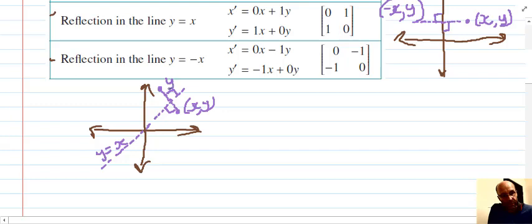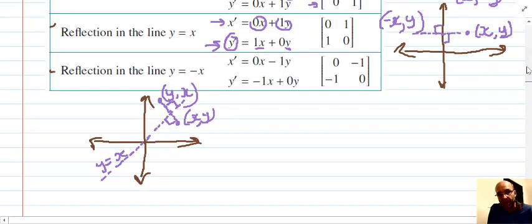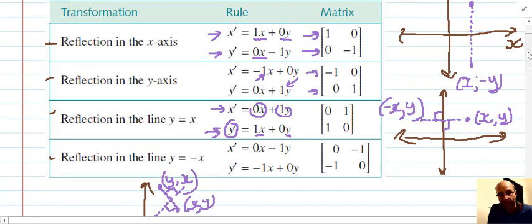Okay, now the image is actually interesting. It's y comma x that becomes the image. So you can see then that x dash is yielded by 0x this time and a 1y. And the same applies for y dash, 1x plus 0y, and the resulting matrix can be shown. And if we look at the contrast between that and the matrices above, you notice that the ones are not in the leading diagonal anymore, they're in the alternate diagonal.